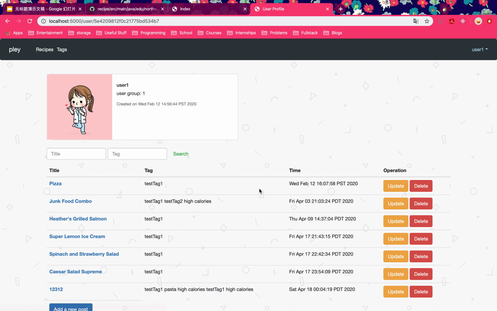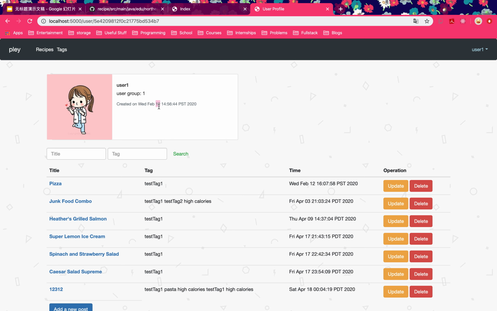Now let's talk about the user profile. This is the user profile page, the name, the user group. User group 1 means you're the admin, and 2 means you're a normal user, which means you can only add posts or view posts and comment.